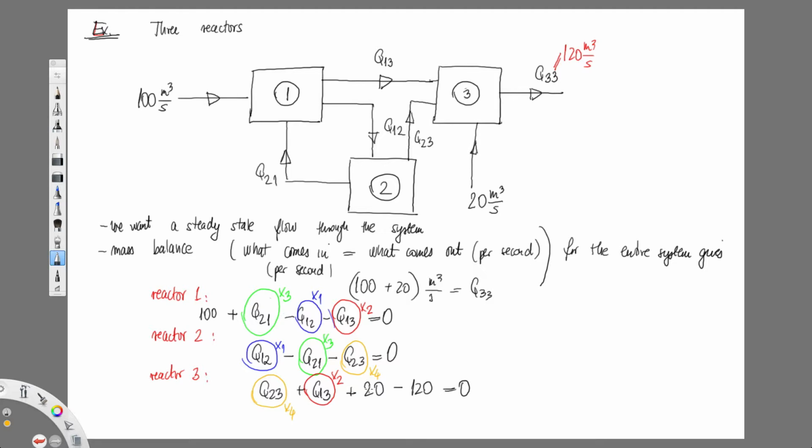Does that make it easier to see which linear system I have? Okay. So basically, I could do this as minus x1 minus x2 plus x3 equals minus 100. x1 minus x3 minus x4 is 0. And x2 plus x4 is equal to 100. Okay? So you can rewrite this.